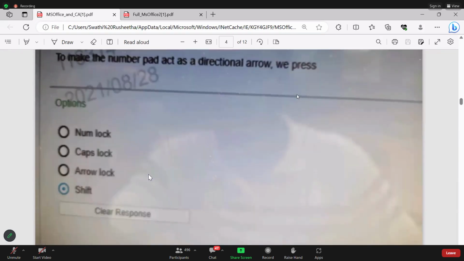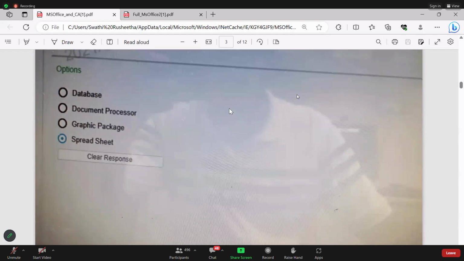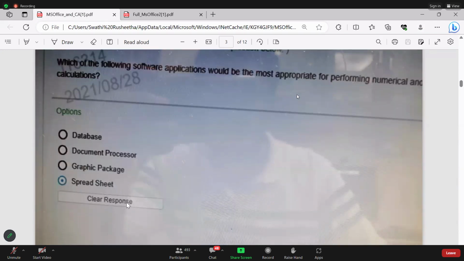Now, to make the number pad work as arrows, what do we press when we want to use the number pad as directional keys?